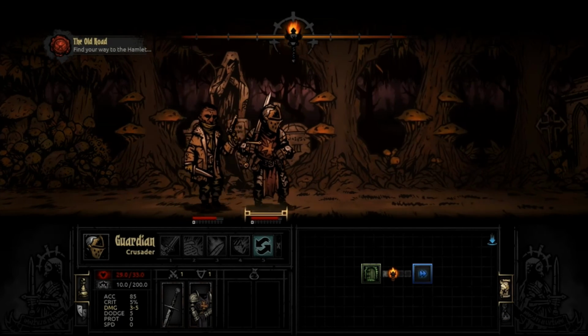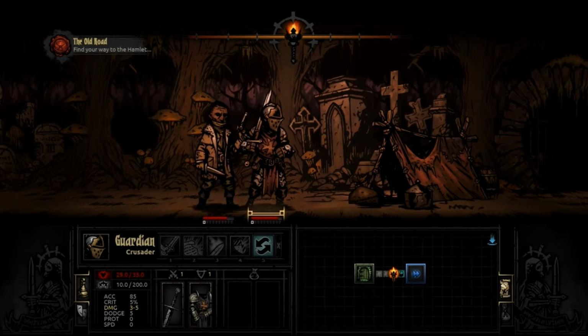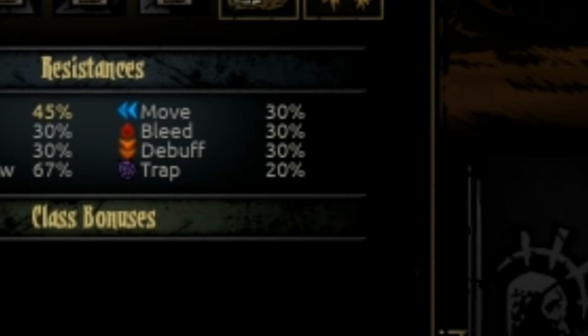Continuing on, we come across our first interactive object. Notice on the map on the bottom right corner, there is an icon of a chest on one of the hallway tiles. I open the hero menu to check the stats of both heroes and try to select one with the best trap opening skills.